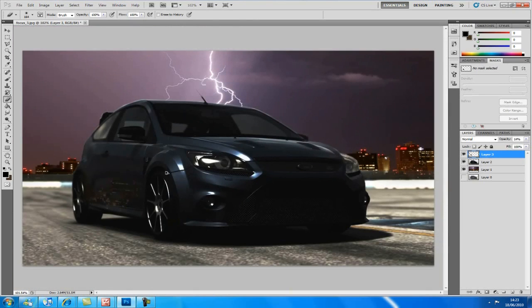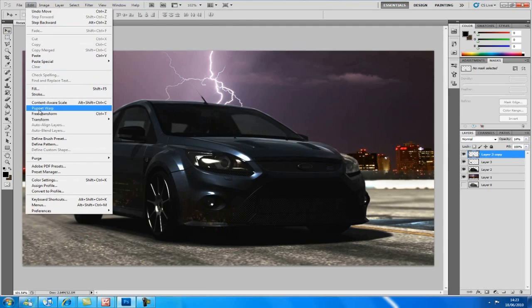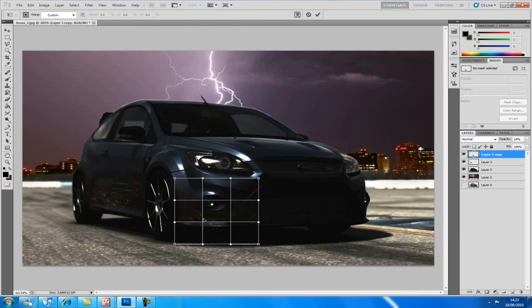Now you can repeat this, and we can just take this image, duplicate the layer. You should find it easy if you named your layers, but I'm lazy, so I can't be bothered. And if you just place them into places around the car, if we get rid of this light at the top, and again, you want to change it so it matches the actual body of the car.